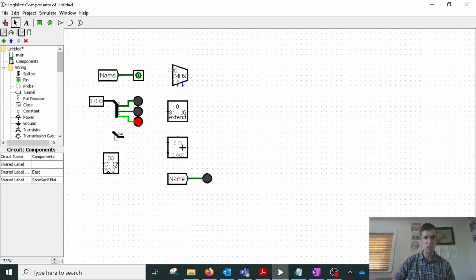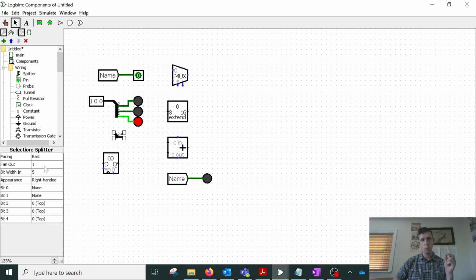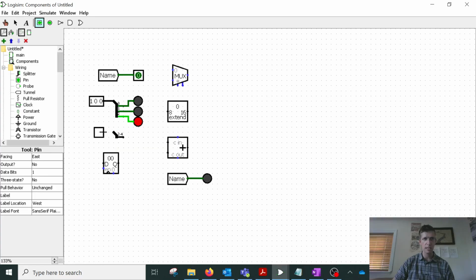Another example of using the splitter is right here where I've got 5 bits coming in. I want one multi-bit wire coming out, but I want to take a subset of those 5 bits. So down here where I'm assigning the bits, I'm going to make the bits that I want come out to that numbered wire, that 0th wire, and I set the other ones to none. So this is an example of taking a 5-bit signal and going down to 3 bits. Let's see if I can get a little example of this working here.